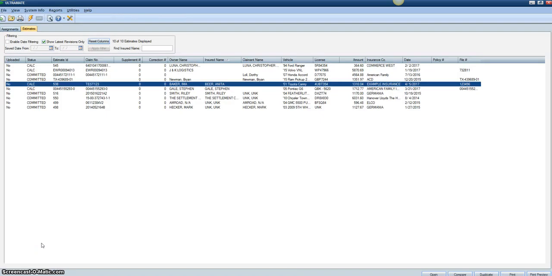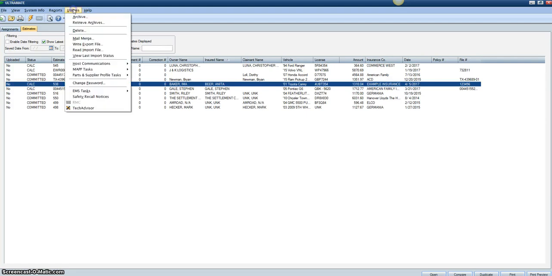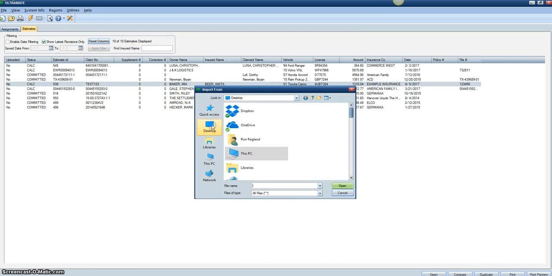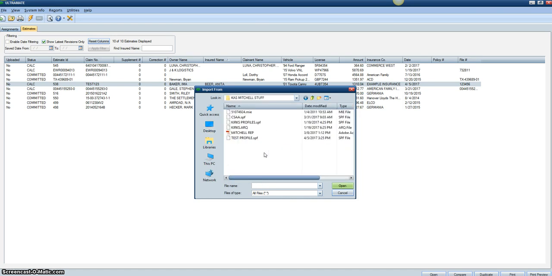Next, we're going to import an MIE, which is the electronic version of your estimate, also known as a work file. Here we'll go to Utilities, Read Import File. Now typically you'd have an import path set on your desktop. However, you can put that import file wherever you will. This is really good for taking another Mitchell user's estimate and bringing their estimate into your Mitchell, and the scenario would be a supplement or a revision, etc. So on this one here, we're just going to bring in an old estimate into our Mitchell.